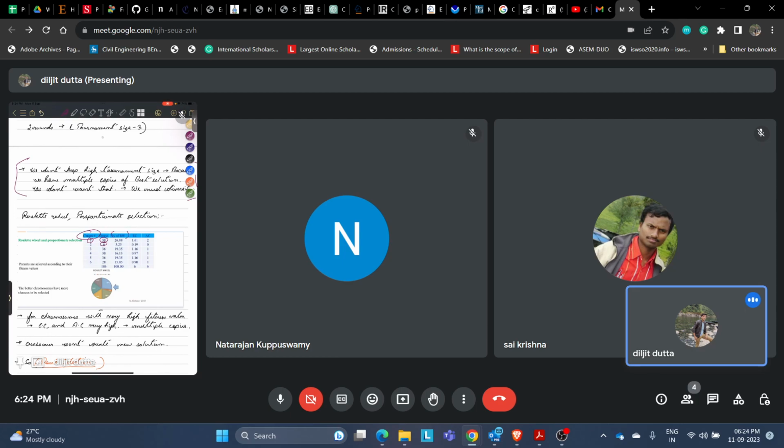How do we calculate that? We take the fitness value divided by the total fitness, that is the sum of all the fitness values, and multiply by 100. This gives us the percentage of the roulette wheel. The roulette wheel is nothing but a pie chart. It shows the percentage of the wheel that each solution is occupying.